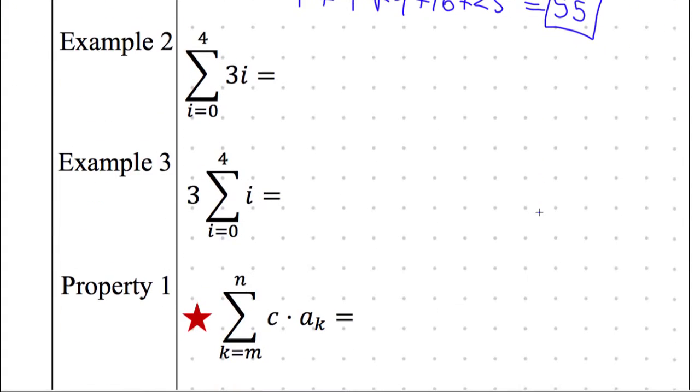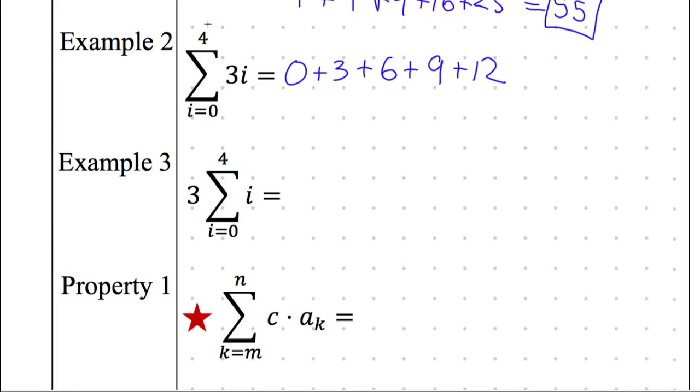3i. So what are my values going to be? It's going to be 3 times 0 first, right? So it's 0 plus 3. Oh, we're already simplifying? Yeah, we're just going to start skipping steps now. So it's 0 plus 3 plus 6 plus 9 plus 12. We know that's the last value because when I plug in 4, which is the n, 4 times 3 is 12. That is indeed the last value.